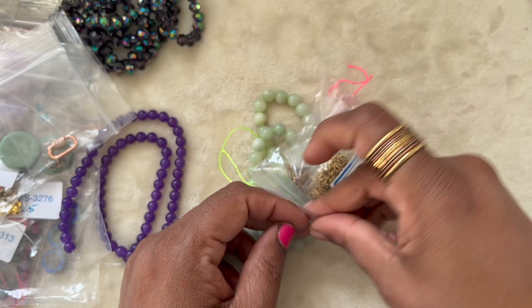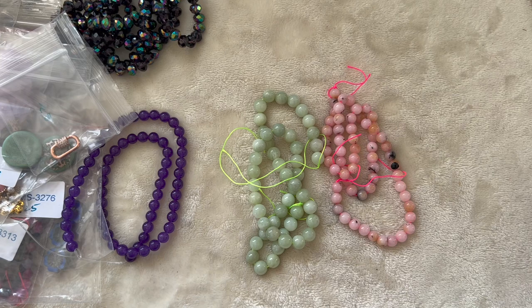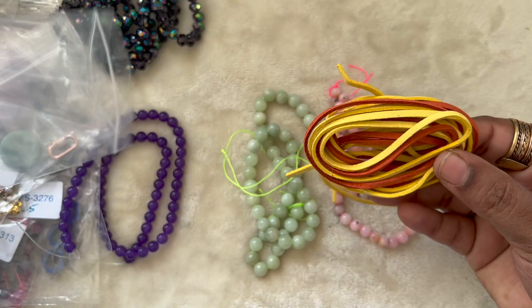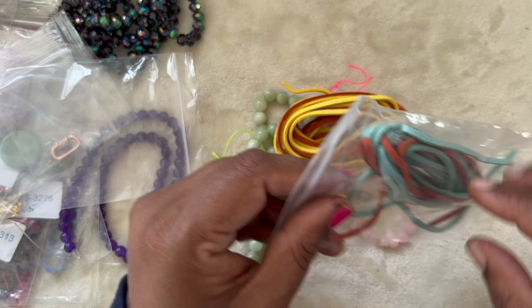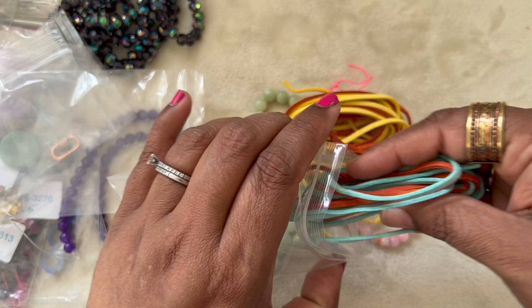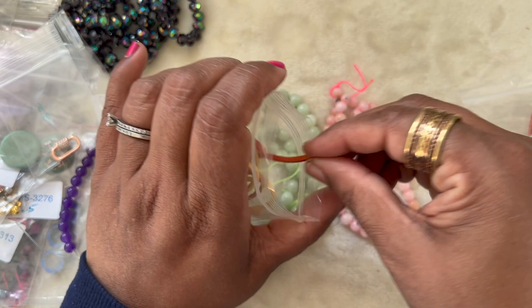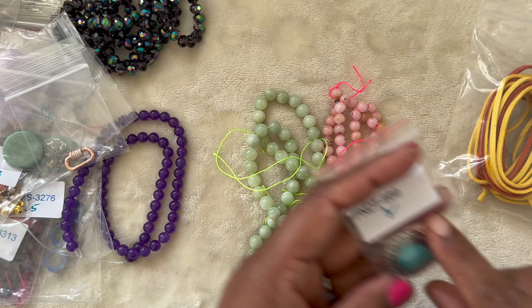And I got some of these chains in antique gold color. And last but not least, I got the Aishusdiy leather. I got it in this yellow and brownish, burnt orange color, and then this blue and the burnt orange color. I think the teal blue, I really like it. I just want to use this if you're making a tassel. This is a quick way to make a tassel with Aishusdiy leather. So I bought those two. You can also make bracelets with it, necklaces with it, and so forth. The pendant was just $1, and it's a light turquoise, man-made.